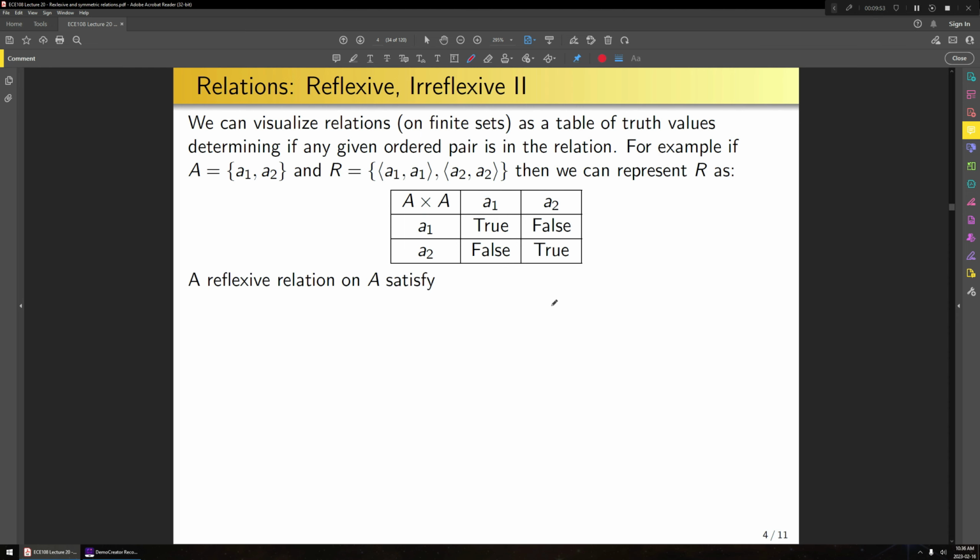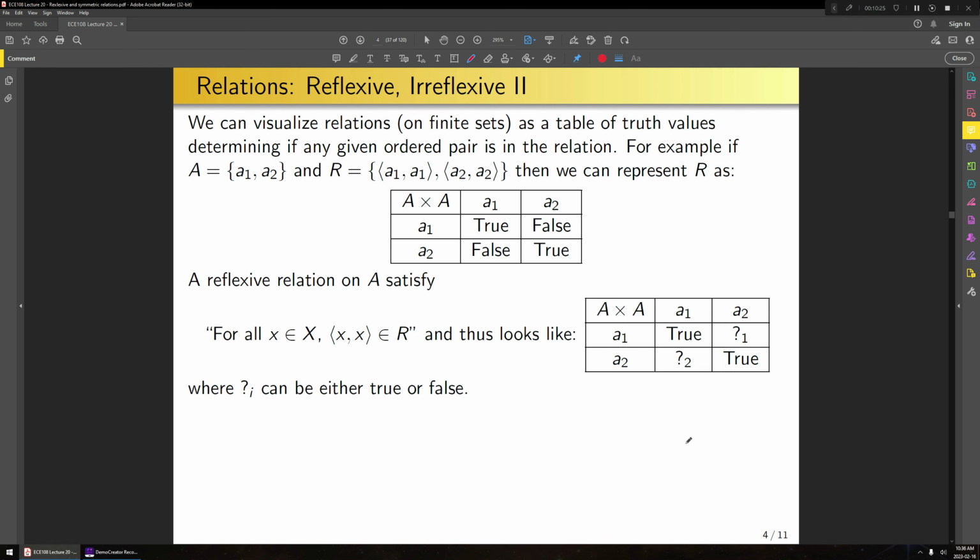Okay, so let's chase this out. For something to be reflexive, it needs to satisfy this property. For all x, (x, x) is in R. So if (x, x) needs to be in R, then I need this to be true, and I need this to be true. But these two terms over here could be any value I wanted. It could be true or false, and it still wouldn't break reflexivity, because reflexivity is just a statement about the diagonal, just from the way that we built the table.